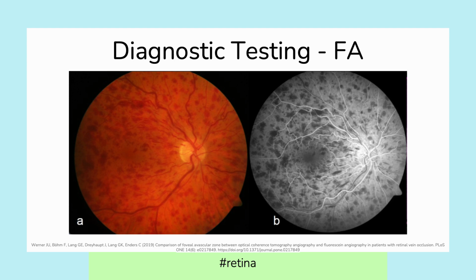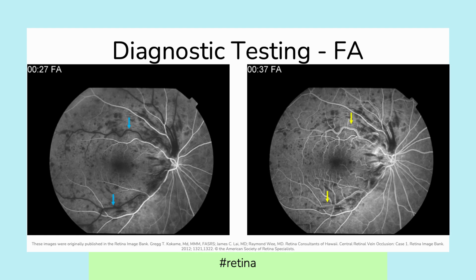Fluorescein angiography is useful to determine the degree of ischemia and predict the prognosis and likelihood of developing neovascularization. Non-ischemic CRVO will demonstrate delayed AV transit time on FA. This FA highlights many retinal hemorrhages blocking fluorescence from the choroid. The retinal arteries and capillaries are perfused, and the retinal veins have not yet filled. Moderate to severe CRVO will cause late staining along the large retinal veins.